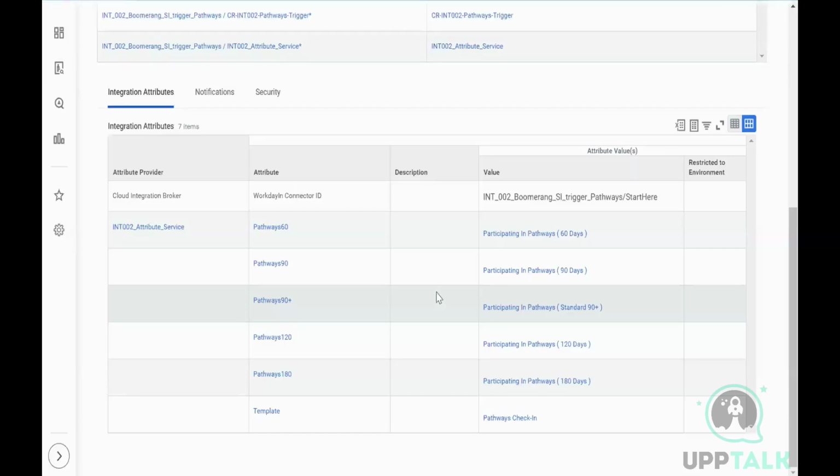There were reports in Workday sending out alerts to the admin team members. They were going in and doing it either manually or via an EIB. If at a certain point of time there were more than 10 or 15 new hires, they did EIB uploads, or if it was one or two, they did it manually. So what we did was create a studio integration that consumed the reports.